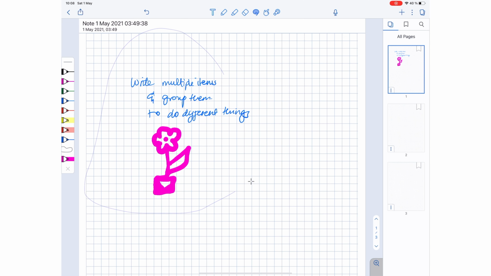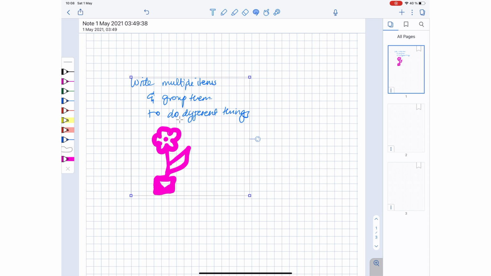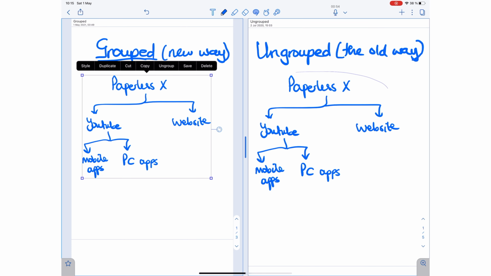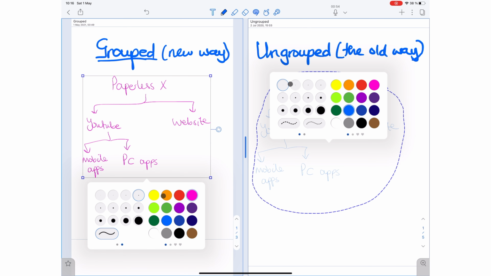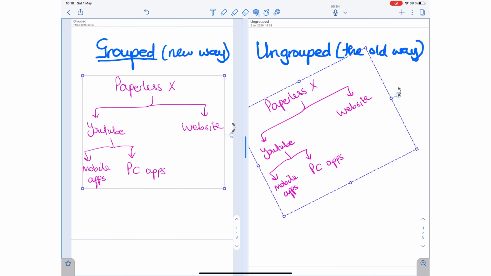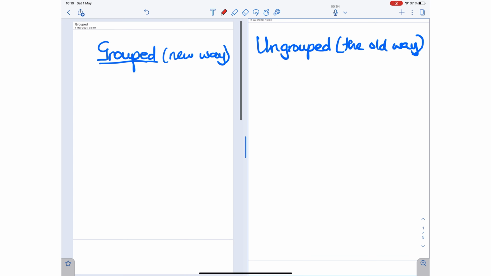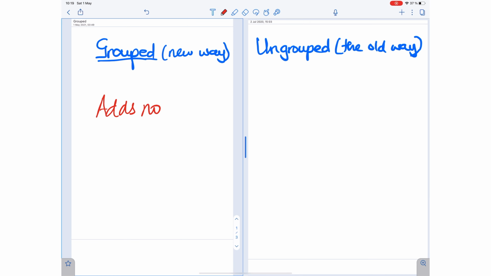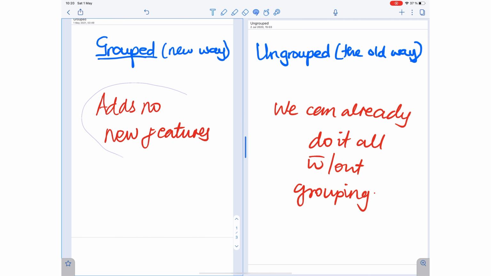We now have the option to group our ink in the application. Our developers say this will allow us to style, transform, and delete it. We could do all of these things already before without grouping our ink. Are we missing something? Could this be a feature that's preparing the application for a cooler feature? Because that would be cool.